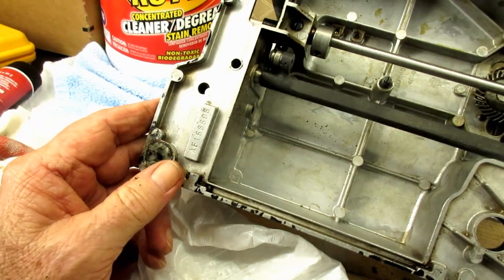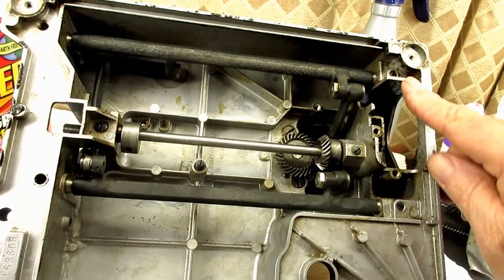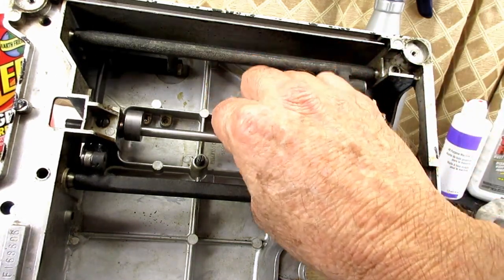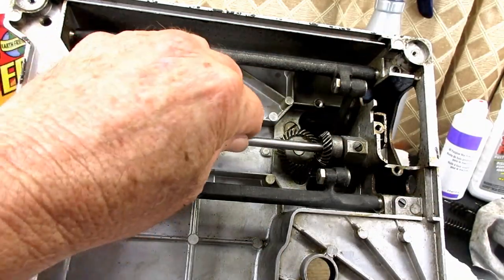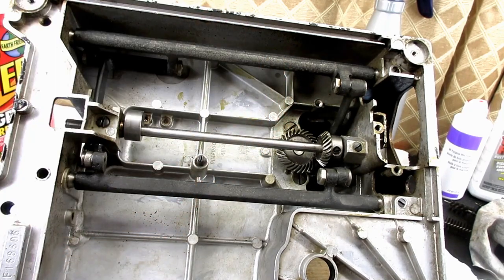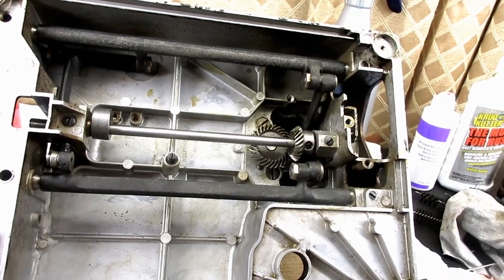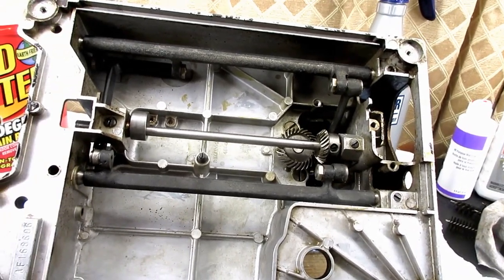So, I thought I could just show you that real quick and pop some new ones in there, but I think I'll finish that up later because I want to get some oil on here and then oil the bushings and stuff. I still see a little moisture in there, so as I did in some of the other videos, I'm just going to get my hair dryer and blow it real quick, okay? And then I'll come back and we'll get some grease and oil on there, and I'll oil all the main bushings again.